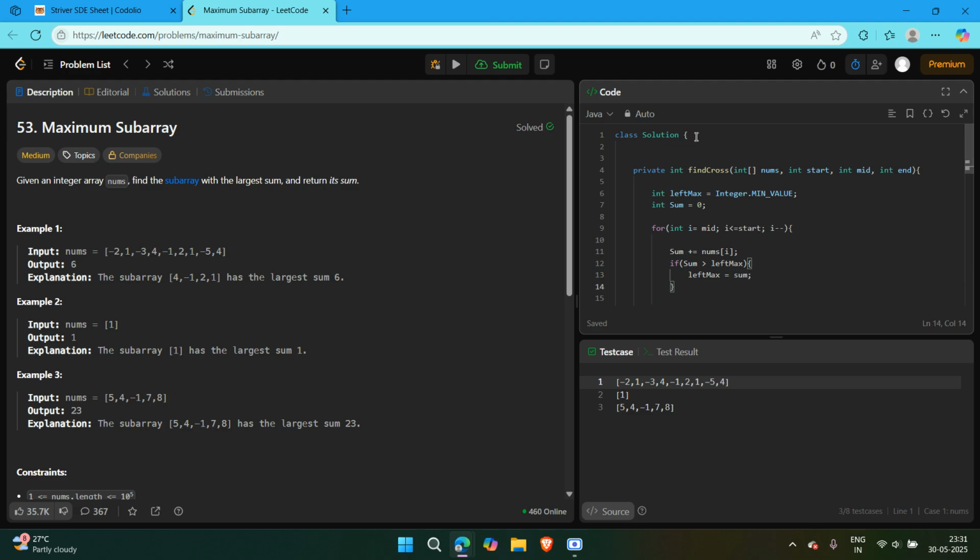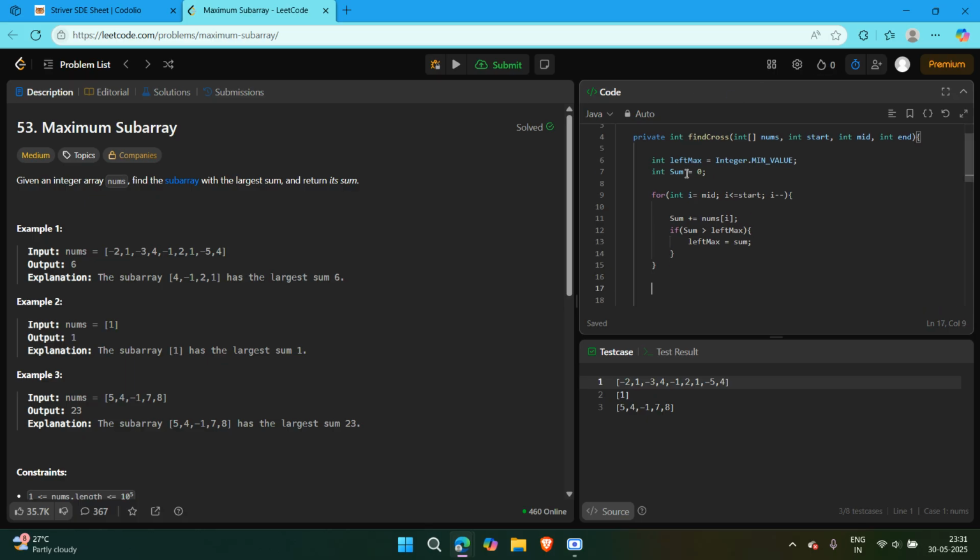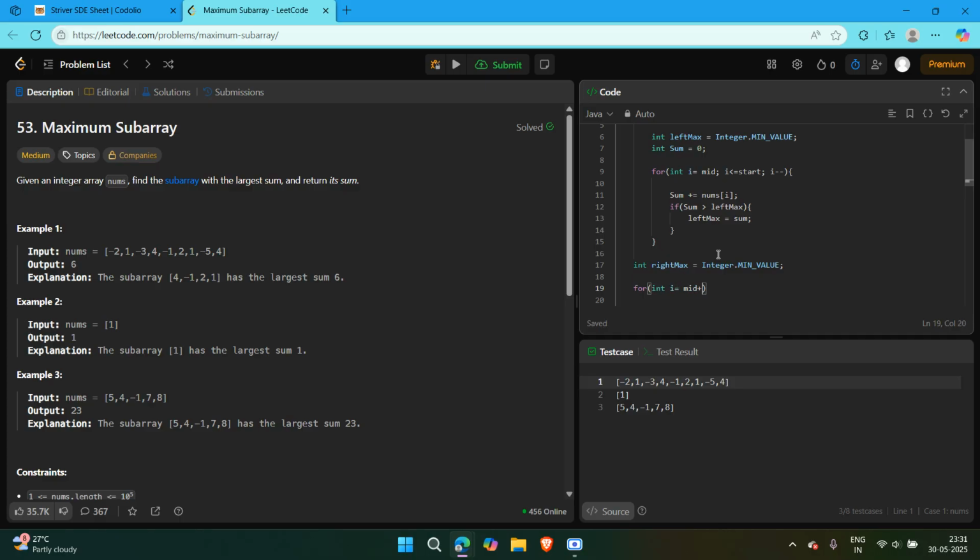Okay, simple. We don't need to make it 0 again. For the right side, same thing. Initializing right max equal to Integer.MIN_VALUE. Doing the same here, int i equal to mid plus 1 to end, i plus plus.